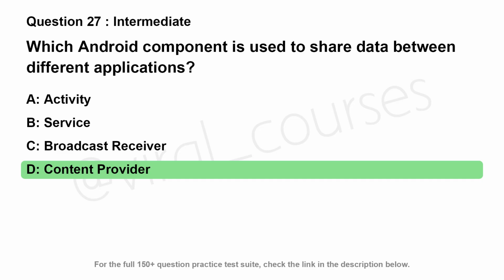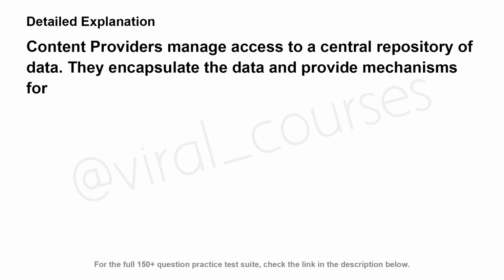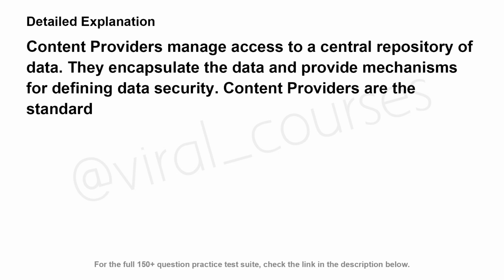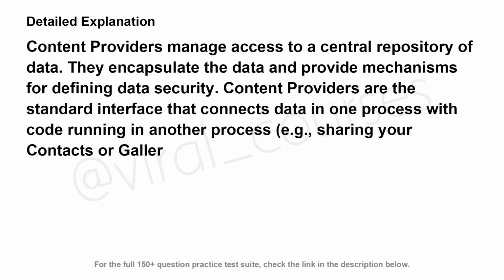The correct answer is D. Content providers manage access to a central repository of data. They encapsulate the data and provide mechanisms for defining data security. Content providers are the standard interface that connects data in one process with code running in another process, e.g., sharing your contacts or gallery photos with other apps.